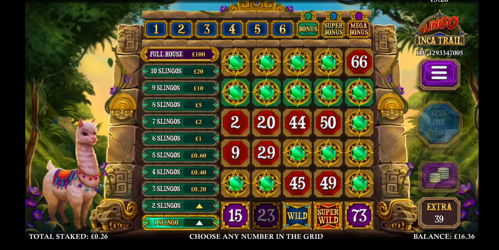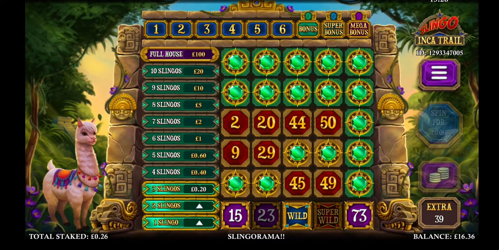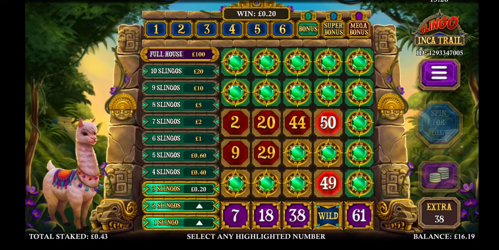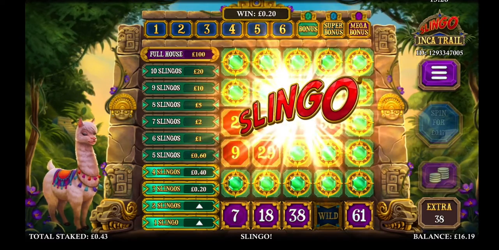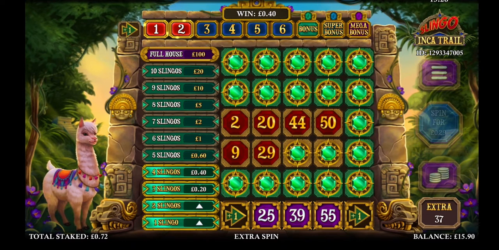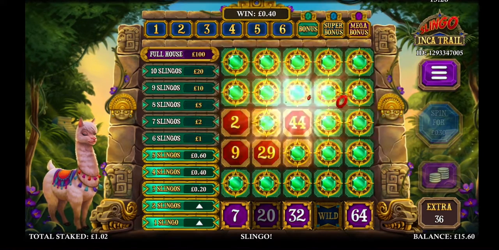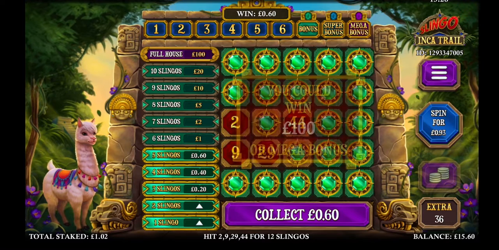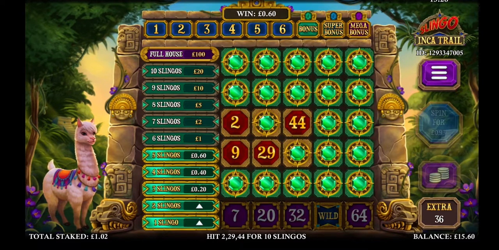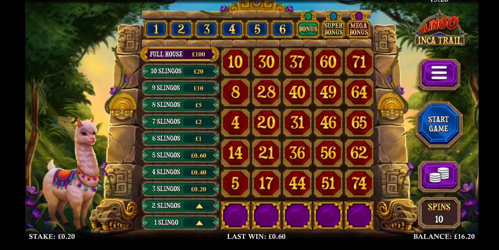Okay, so let's do 56. We don't want to go. And 45. Let's do another one. 49, 40, 50, 50. I'm going to collect. Okay.